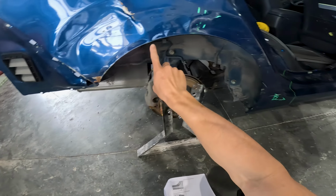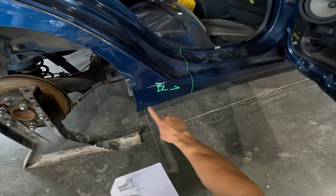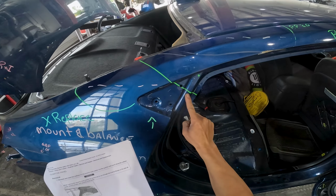With the wheelhouse repaired, I'll start marking the locations of where Hyundai allows you to section the quarter panels. Then I'll mark out the spot welds that need to be removed.